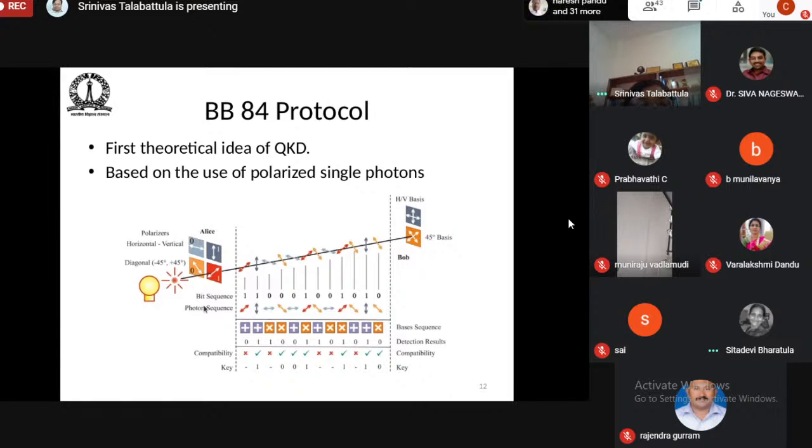Suppose I disturb this setup. Suppose I say that this probability is not equal, just as an example. Then what happens? This probability is disturbed. It's not 50%. So you know how much percentage of the time they should be correct. If there's any deviation from that, you can say that this is compromised. Okay, that is the idea behind the BB84 protocol.